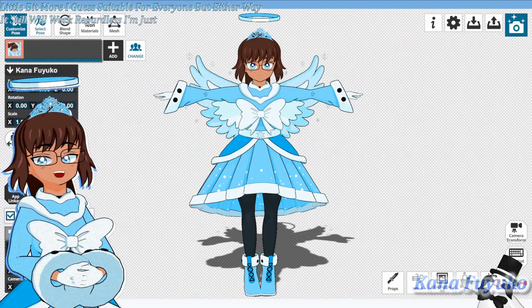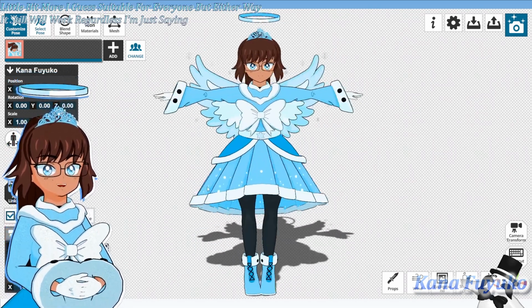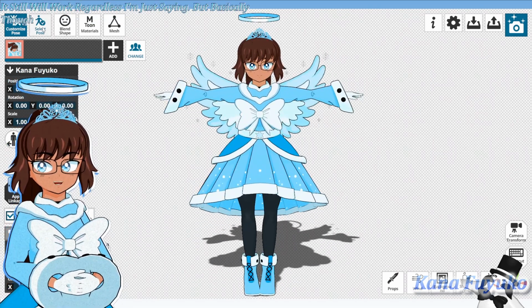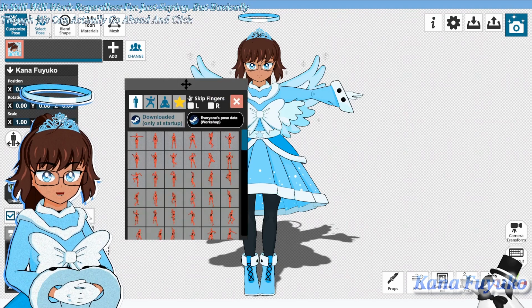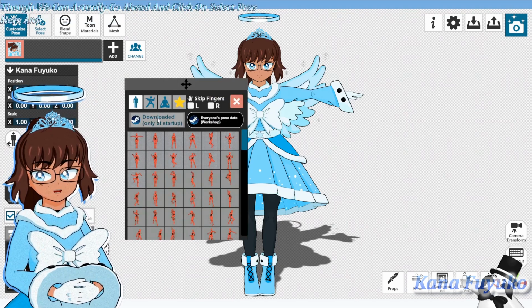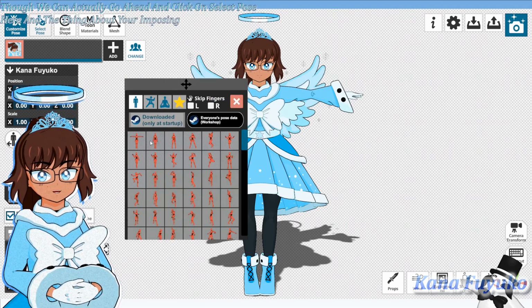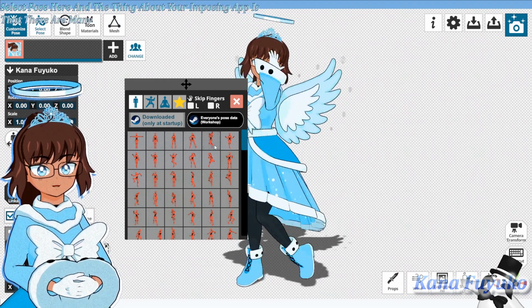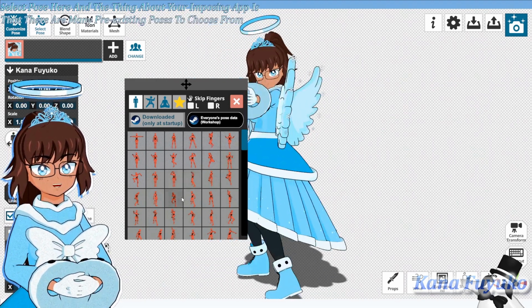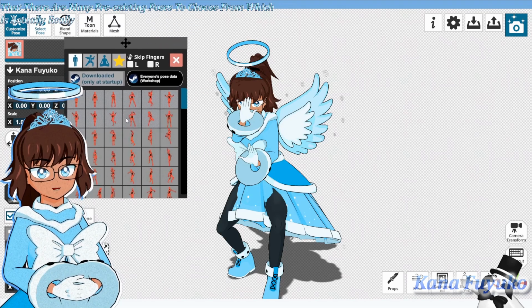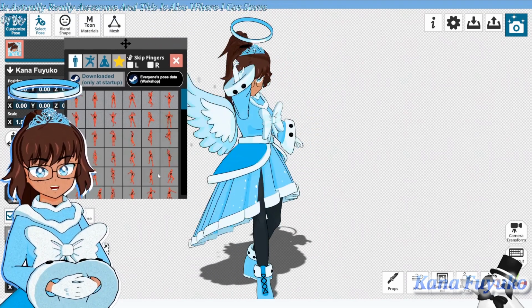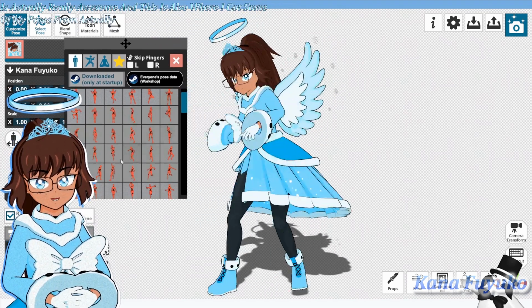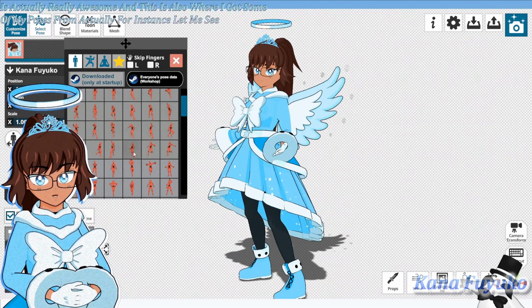I'm just saying. But basically, we can go ahead and click on Select Pose here. The thing about the VRM Posing app is that there are many pre-existing poses to choose from, which is really awesome. And this is also where I got some of my poses from. For instance, let me see if I can pull one of them.